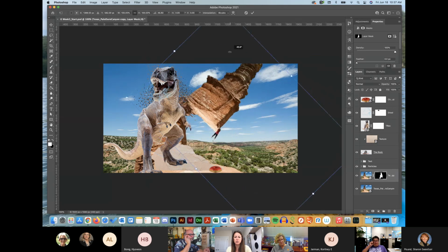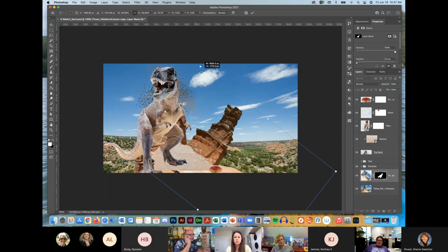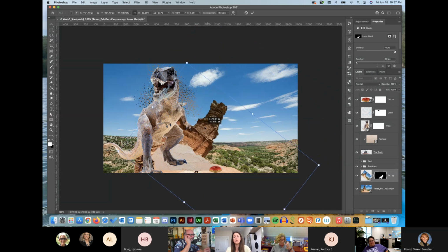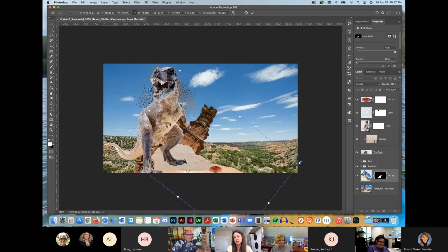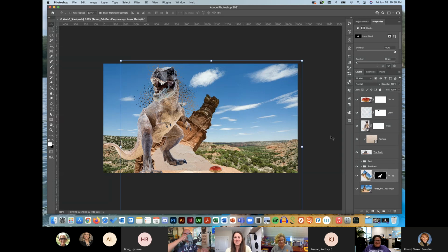Now I'm going to go in and rotate it, and I'm actually going to make it a little smaller so it looks like it's falling back further away, so it's giving that depth of field already. Oh, look, the person's hanging onto the rock. Not let it get away. So we're going to hide her. All right, so we've got a falling canyon.